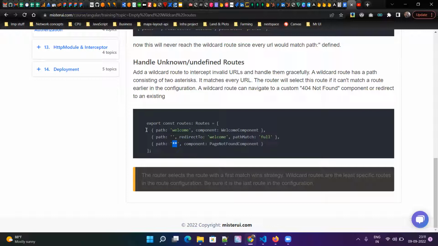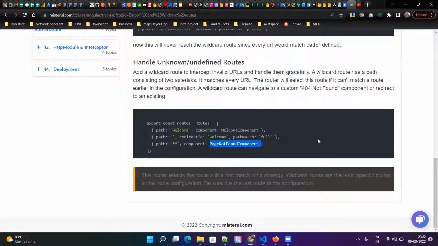That means anything that doesn't match all the paths above will go here. This way you can increase the user experience. Instead of showing an empty page, if you put this single line having a page not found component, then you can neatly present that the page is not found, and the user can go to a different section of your application.